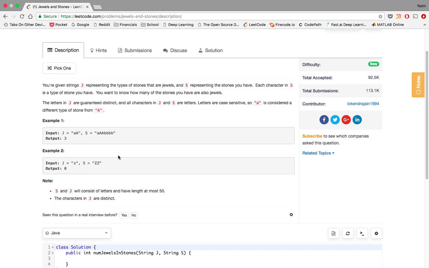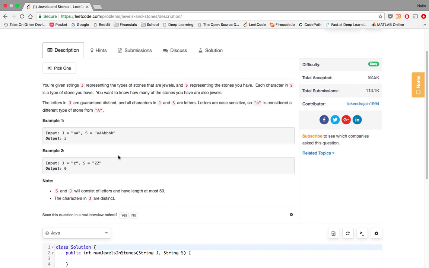Letters are case sensitive, so a is different from capital A. They give an example of J equals lowercase a and capital A, and then S has lowercase a, 2 capital A's, and 4 lowercase b's, and the output's 3, and I see that's because we have 3 jewels in our S string that are also located in J.